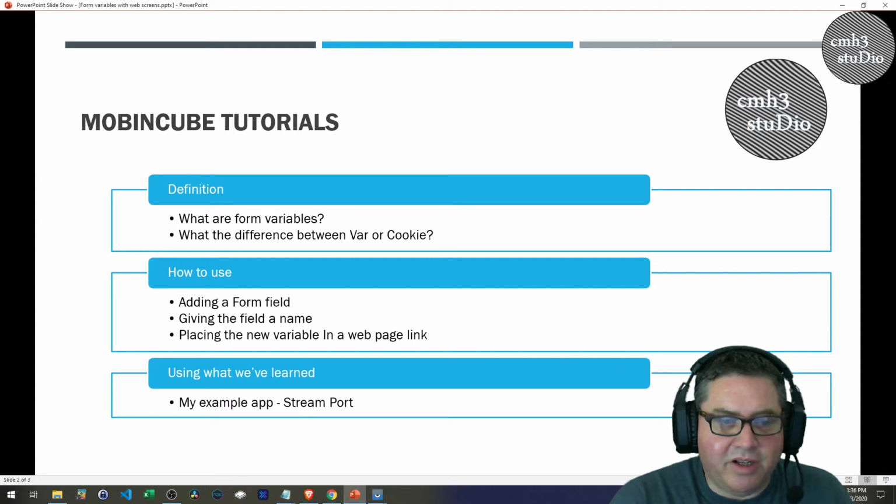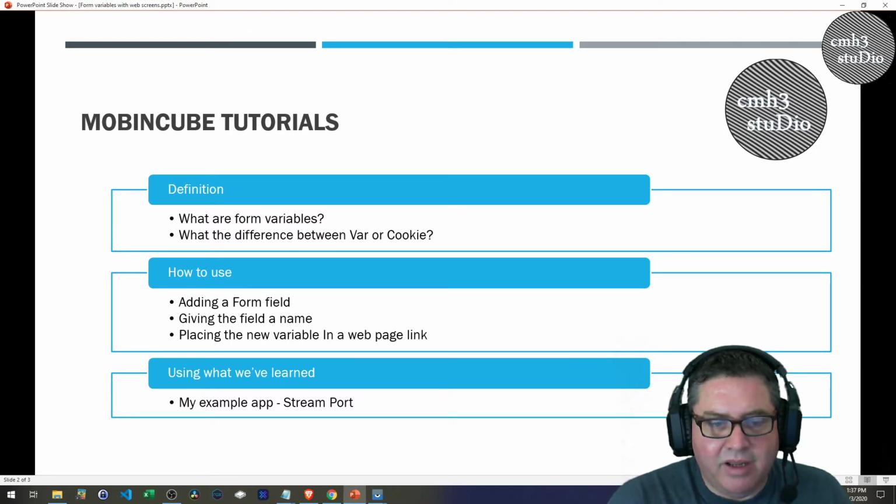So today we're going to add some form fields into an app. We'll give it a name, and then we'll call those names later on additional web screens of the app, and also in other screens.